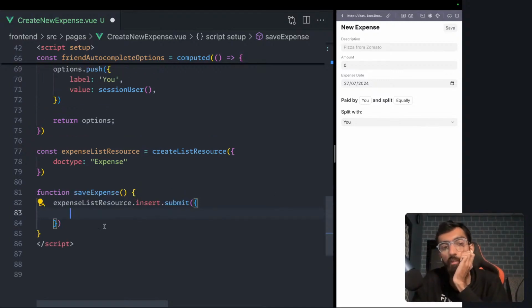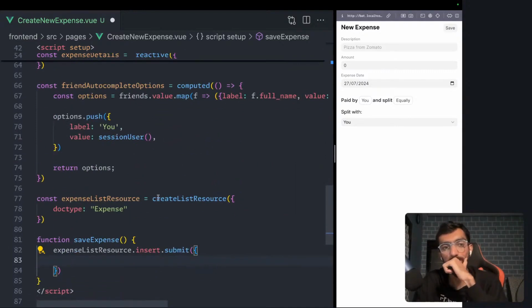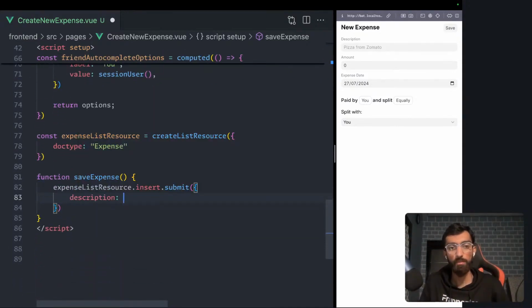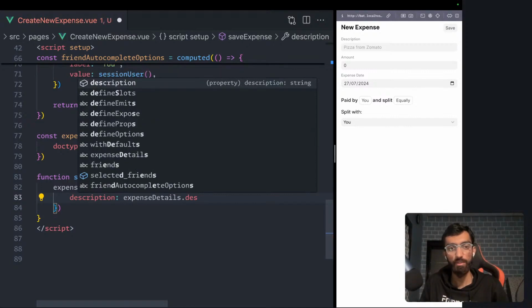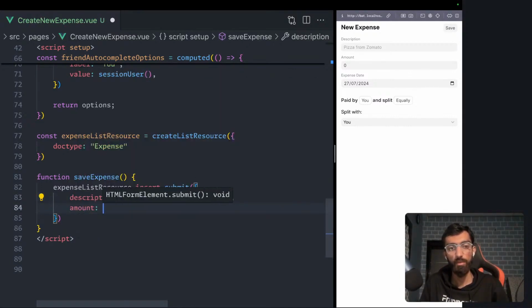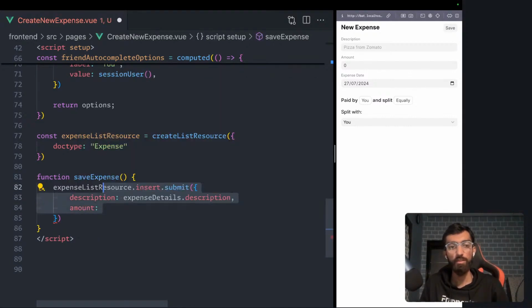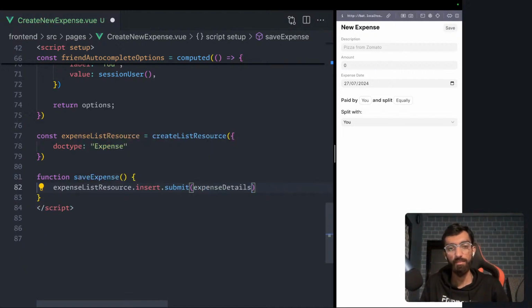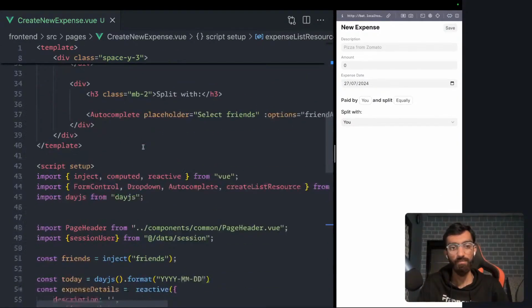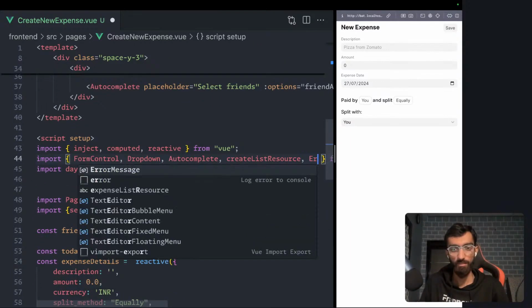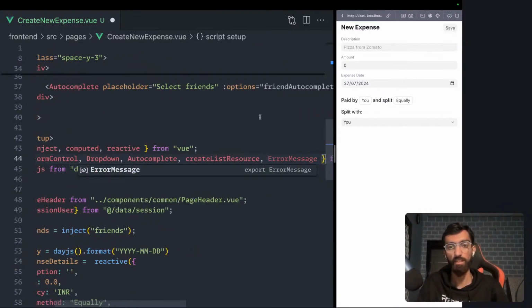Okay, so now we have to send the data for the expense, right? So description will be expense details dot description. Amount will be, let's do one thing. Let's send expense details itself. And I'm pretty sure this will error out, but we can display the error message while we are at it.